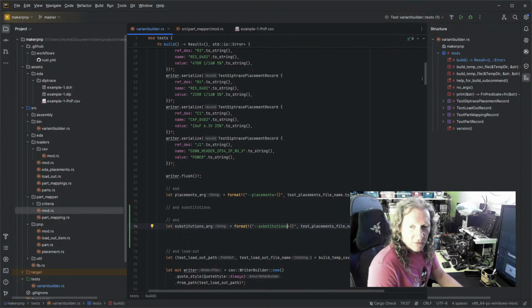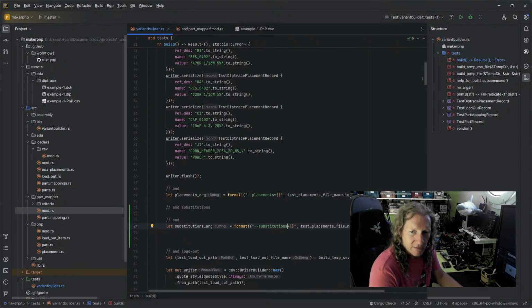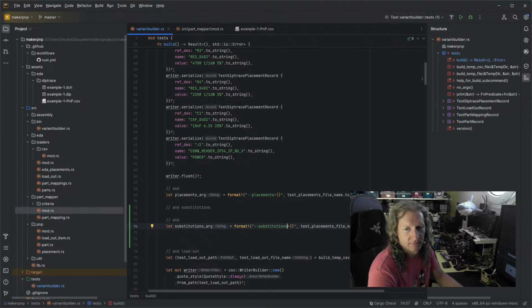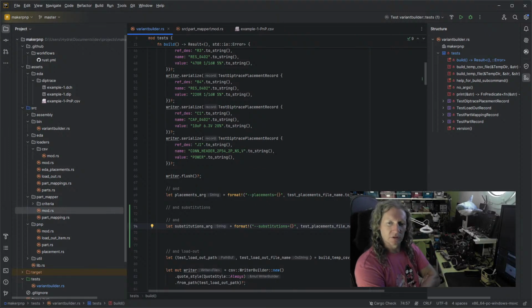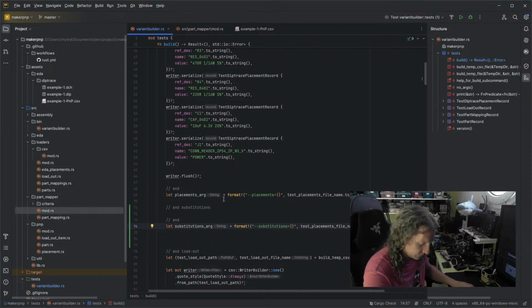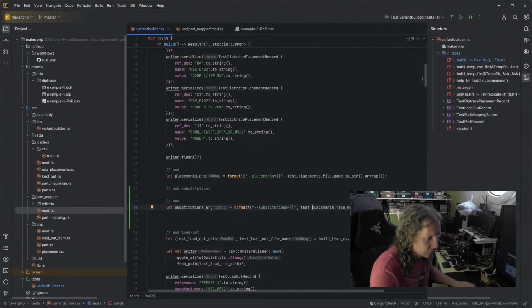There's another form of substitution as well, which I've done previously, which is per refdes. This is more global, so we'll come to that a bit later. Yeah, we'll come back to that. Maybe we can add it in this. I'm not entirely sure. I don't think so though, because it's more specific. Anyway, we'll carry on down this path.